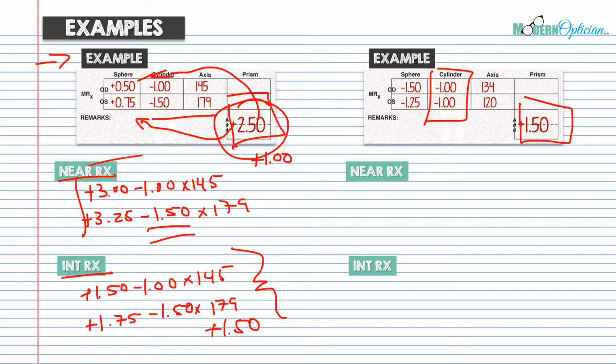So the same thing applies for the near prescription. We're going to add the plus 1.50 to the two sphere components. So in this particular case, we're going to end up with plano, and we carry over the cylinder and axis just like we did previously. And then we're going to end up with a plus 0.25, minus 1 times 120. So if you're following along with the RX interpretation lecture we did a couple weeks ago, you're going to look at this prescription and say, wow, that's not really major.